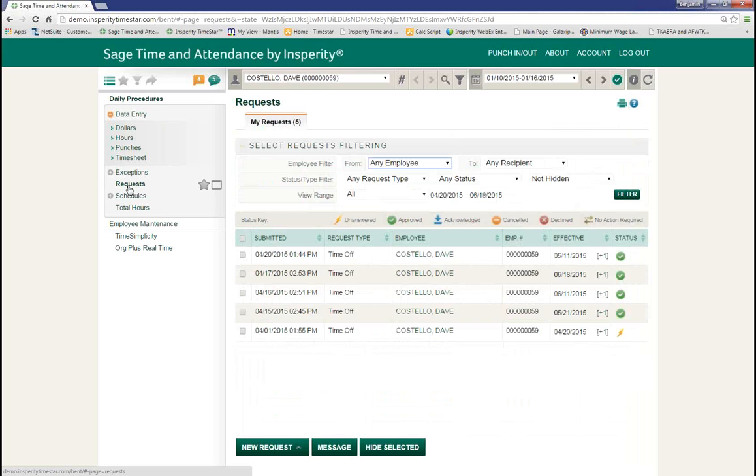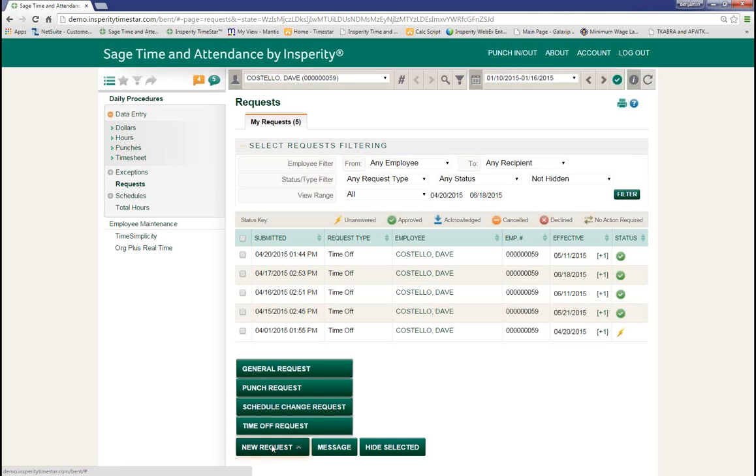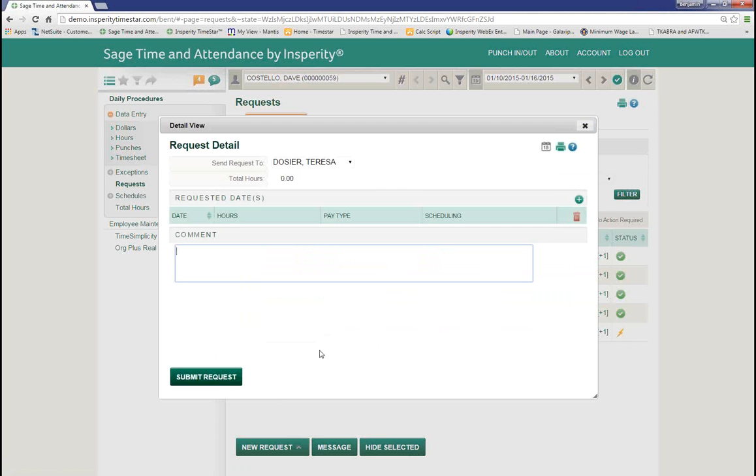Same with the time off requests. We make this very easy for employees to come in via the UI, go to requests, do a new request, and a time off request. Once they come here, they're going to have access to who they're going to send the request to. They're going to have access to the time off calendar to view when they have time off to make sure they're not doing it twice, to view maybe when their department has time off so they can see, okay, I know Kevin has this week off already. I have to be here. I can't request that week off.